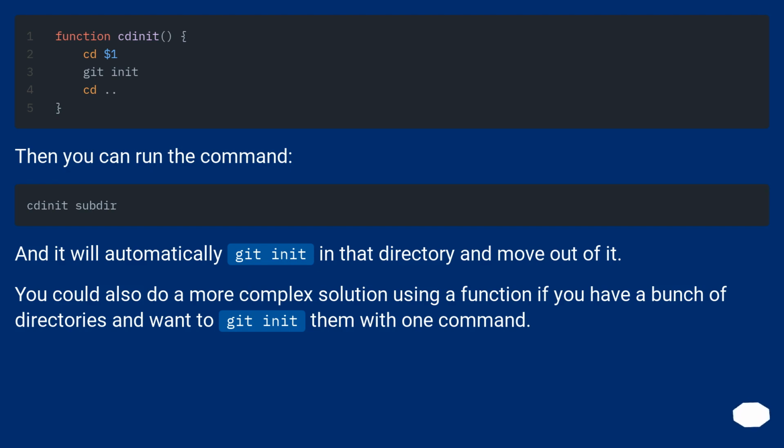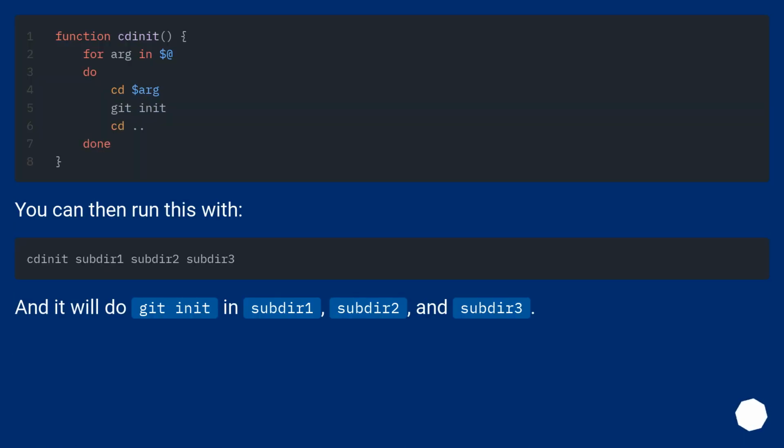You could also do a more complex solution using a function if you have a bunch of directories and want to git init them with one command. You can then run this with, and it will do git init in subdir1, subdir2, and subdir3.